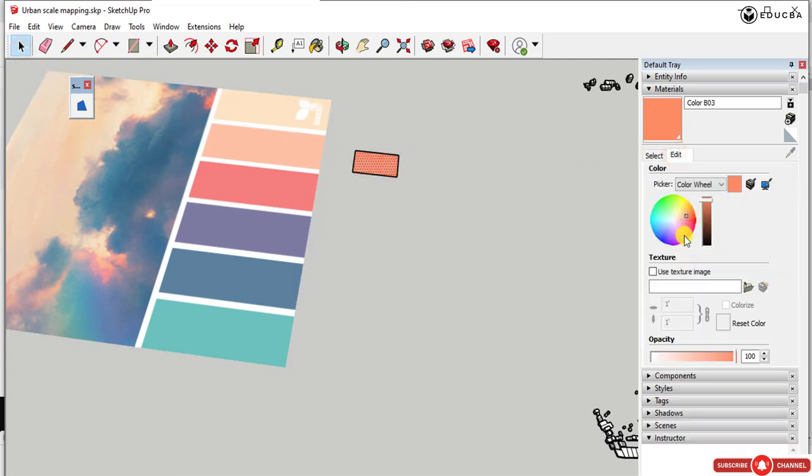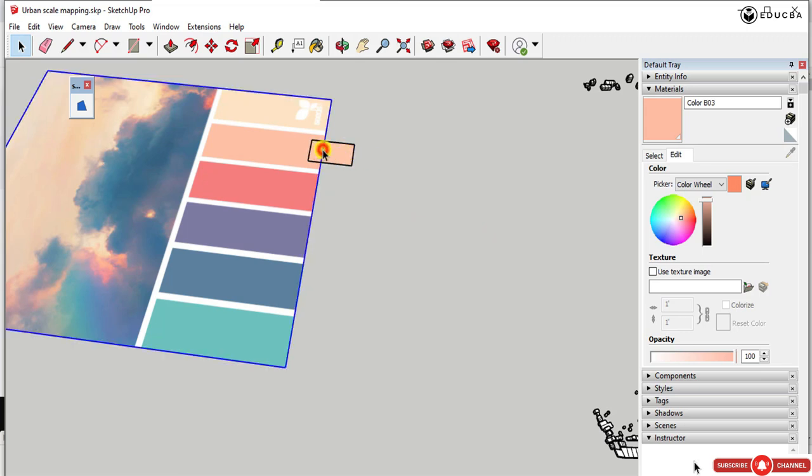Press the edit button and choose the color according to the color palette, so you can customize your shade if it's not available on the material option. It's a similar shade, so I'm freezing it here.